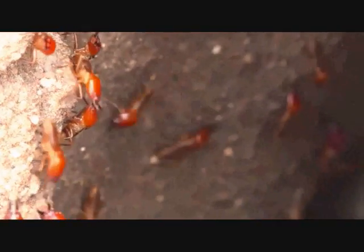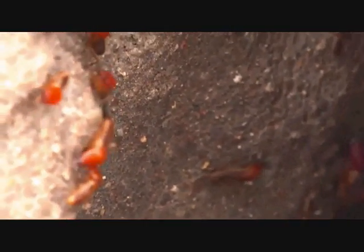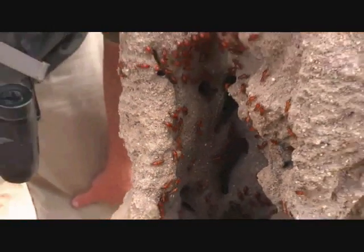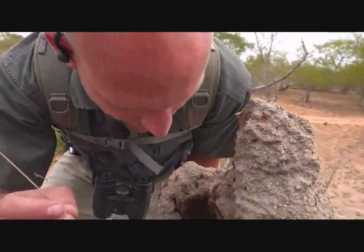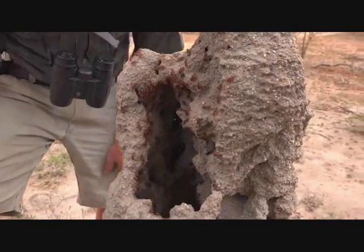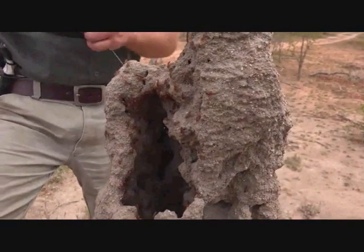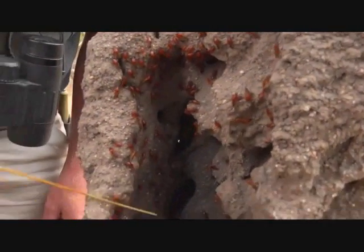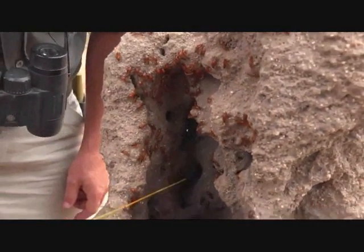Now, I don't want to get my face too close to these guys. They will bite. They've got blade-like pincers that literally just scythe through skin. Here comes that big guy up here again. There he is there. Now he's been alive and in this termite mound for at least 5 years to get to that size. Can you point him out again? Let's see if we can point him out for you again. There he is over there, coming up to the edge here.